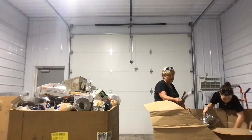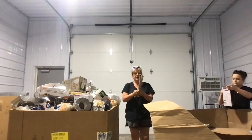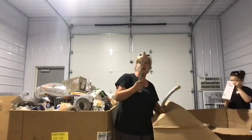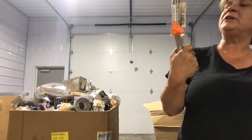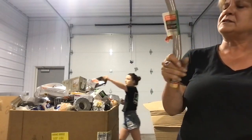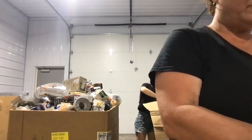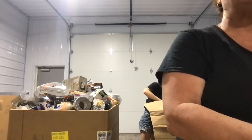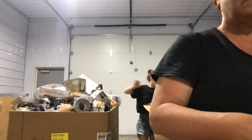Just that one type. You know, we can't see the bottom of this yet. I just want you to know that. Okay, this is simply for my curiosity. Those are water heater supply lines. We've had a few of those come through. So if you are a plumber and you're looking for... Scan that one for me. They feel like they would be expensive. I think that means good quality.